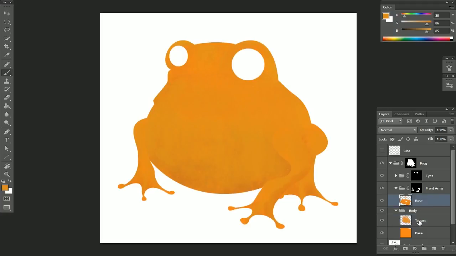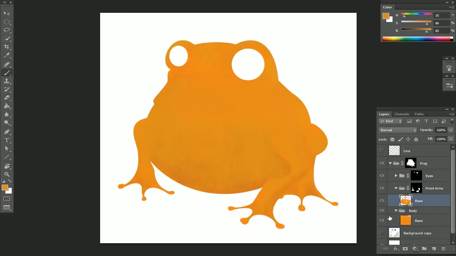I actually did that on the same layer. I can actually merge that down. It doesn't really matter if it's on the base layer. It doesn't have to be 100% flat one color. So I'm just going to select the layer above the base and hit Control E. And it just merges it down with the base layer, and it'll adopt the name of the layer underneath. So that layer there is the arm.